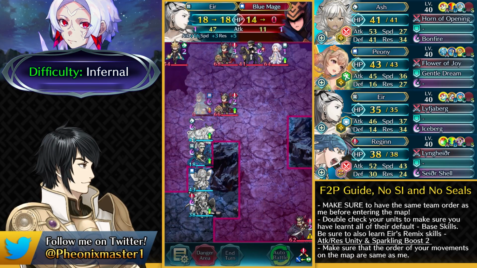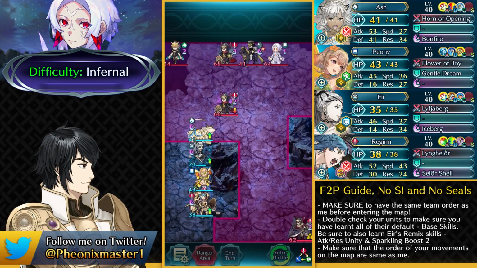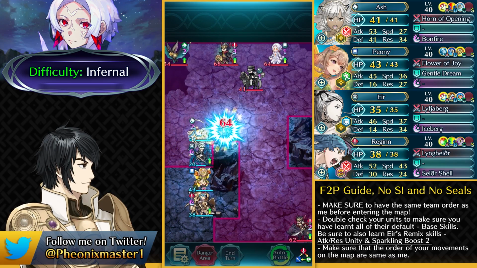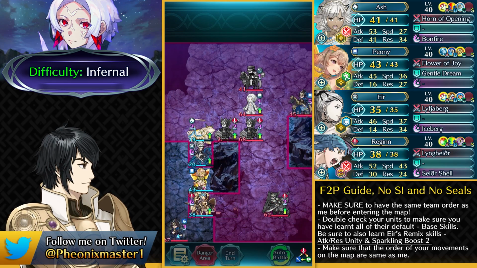So we are going to be having more speed after Peony's Dance and Flower of Joy. So Speed Preempt is not a problem. And this Restore Trace Healer is just so annoying, honestly. This healer is just going to be erasing any kind of panic or debuffs on you. That bat is going to get taken out, so that is always good.